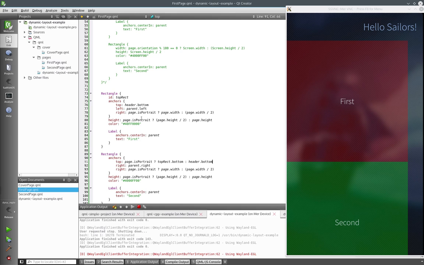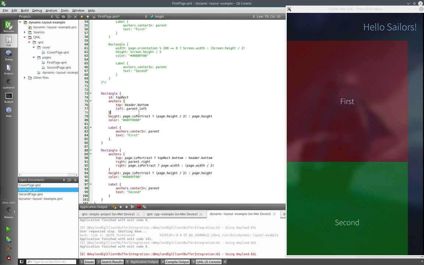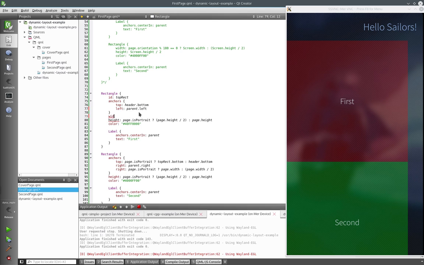Because the right of this rectangle is anchored wrong, because I did some weird thing here. We do not need anchors, because it is actually not anchors, it is width. Okay, the same width we need for the second item, and I think it should be done.